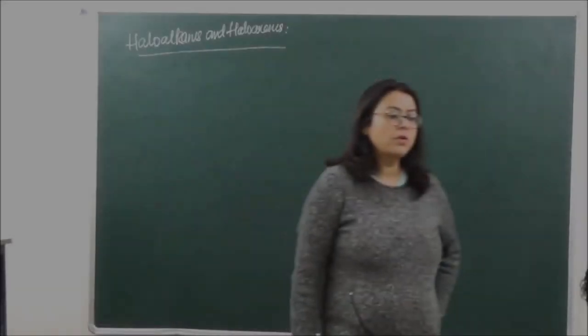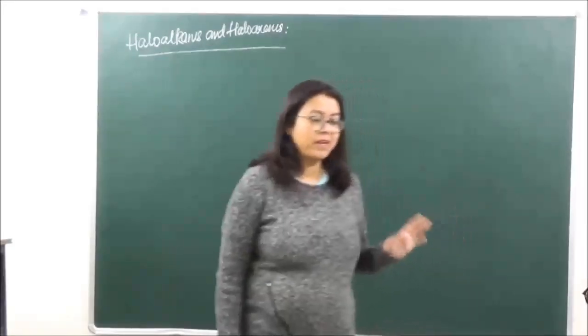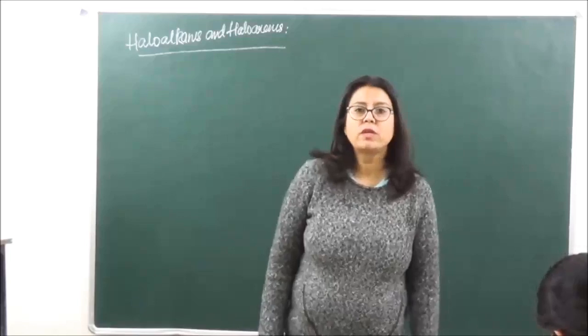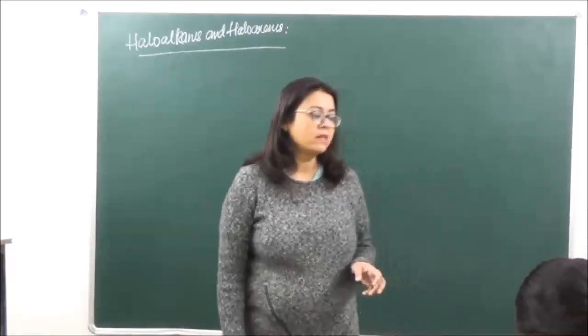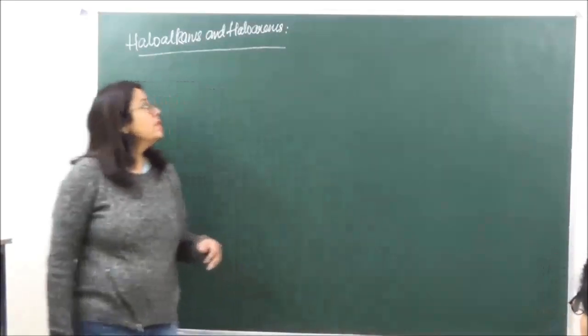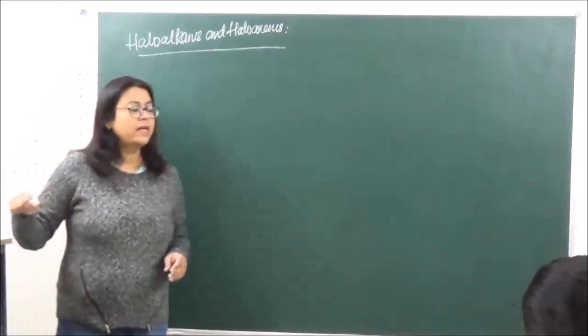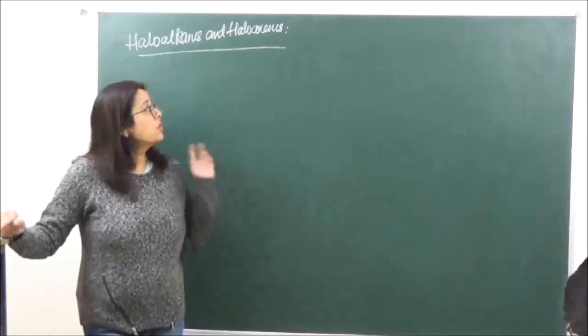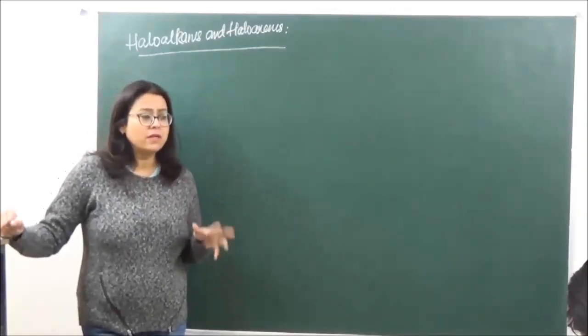Okay, so now we're starting the much awaited organic chemistry. सबने दिमाग खाया है organic कब शुरू करेंगे, organic कब शुरू करेंगे. So we're going to start with organic chemistry of +2 over here. This is unit 10, right? Now इसमें हम लोग जो कर रहे हैं, we are going to do haloalkanes and haloarenes.